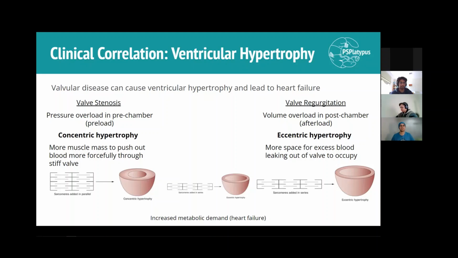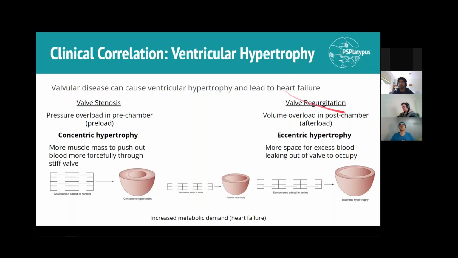But I guess the downside here is if you're actually increasing all that muscle mass, but you're not able to have the same capacity to increase the coronary circulation, you're going to have a very high demand from the cardiomyocytes to be able to contract, but not enough blood going to them to actually support them. And so your cardiomyocytes are going to start having ischemia, potentially even die if there's not enough reaching them. And so you're going to have this situation of long-term heart failure.